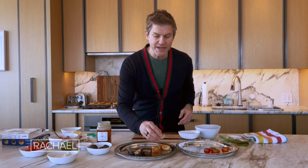And you have this gooey, delicious, yummy Brie tartlet. Amazing. How easy is that?